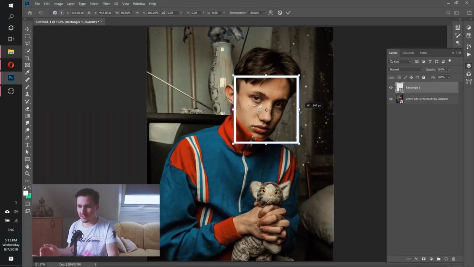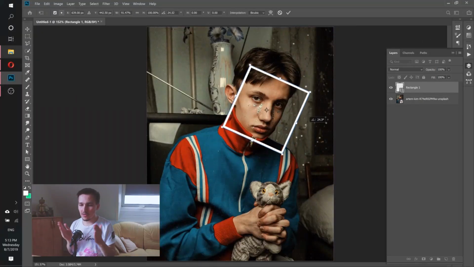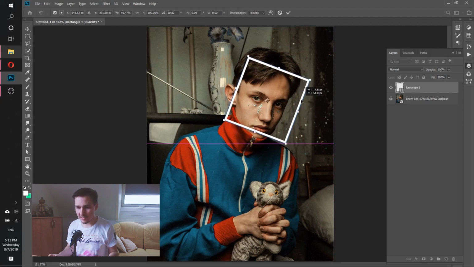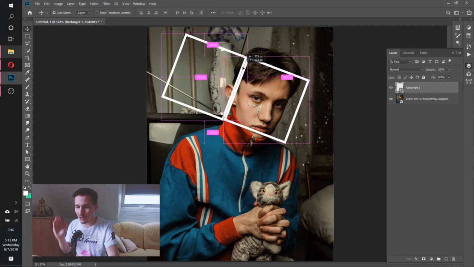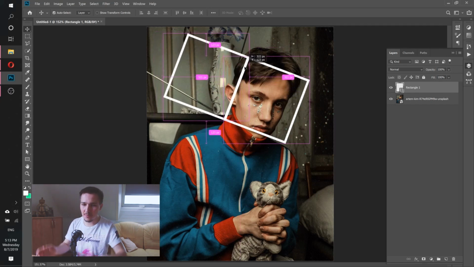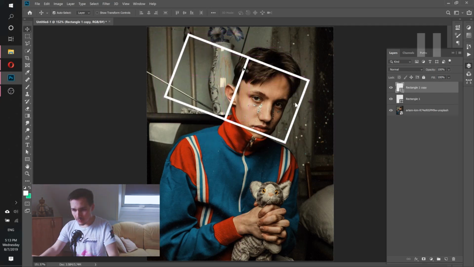And then again we go to free transform, and we make the rectangle smaller, and then we rotate it. So we're going to play a lot with it, as I already said, in order to make sure that it's perfecto. Now we need to create a copy of our rectangle, and the best way to create a copy is just to hold Alt or Option on your keyboard, and then you click on the object and then you drag it. So as you can see here, for example, I hold Alt or Option, I click on my object, and then I drag it, and as you can see, boom, a copy created. So this copy is actually going to be for the left part of his head.